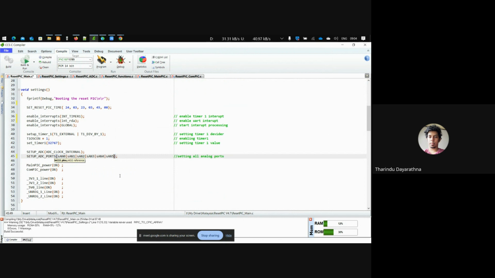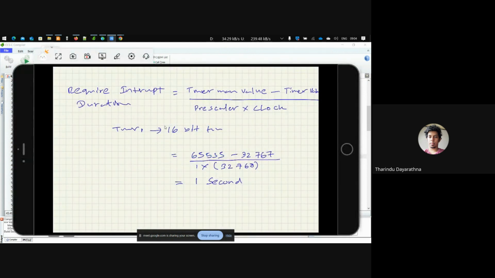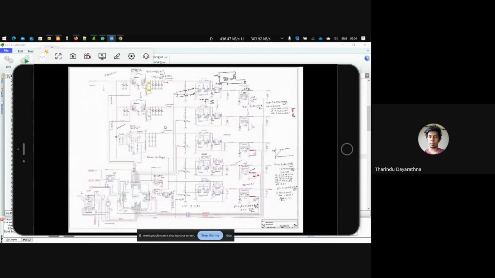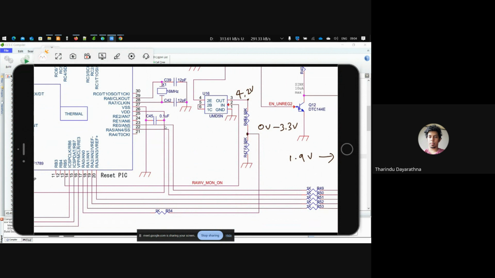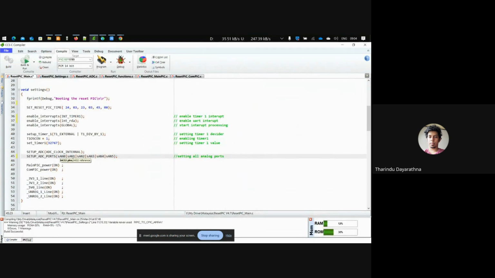If you go to the schematic here, the lines we used, you can see here, AN5, AN4, AN3, AN2, AN1, AN0. Those are used as the ADC inputs. Then it is enabled.